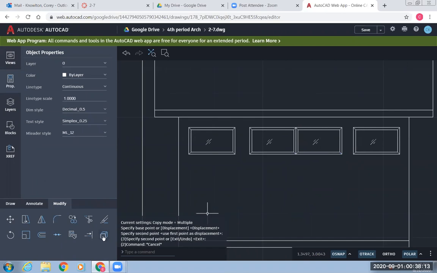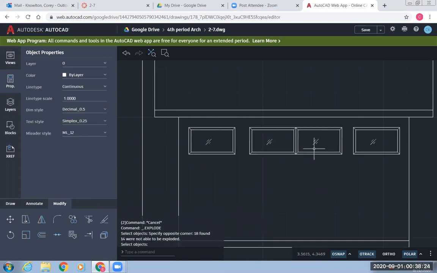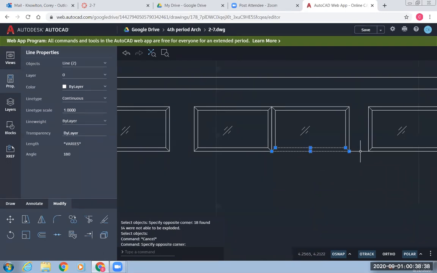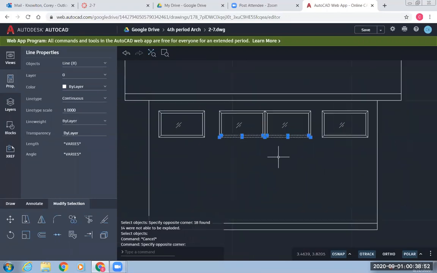So the explode command is this box right here. I'm going to click this box and put a window around these two rectangles and then enter. It doesn't look like it does anything, but now when I click on the rectangle, notice they're individual lines now, they're not rectangles. So now I'm going to take the bottom here, I'm going to take these two lines, and hold the shift key down so I can choose all of these things. I'm going to click this line, and this line, and this line, and this line, here, and here. So all of this bottom stuff. And I'm going to move it.